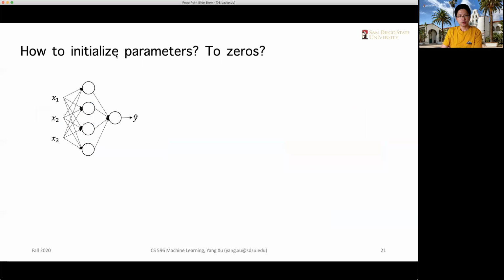All right, so that's for PyTorch. And lastly, I'd like to cover the part for initialization.